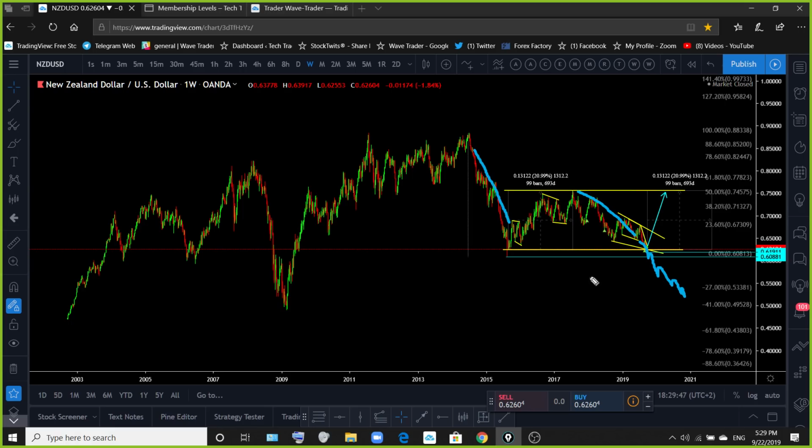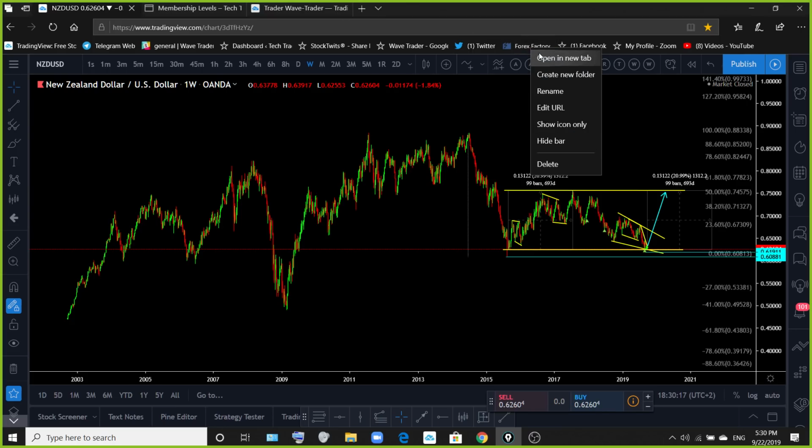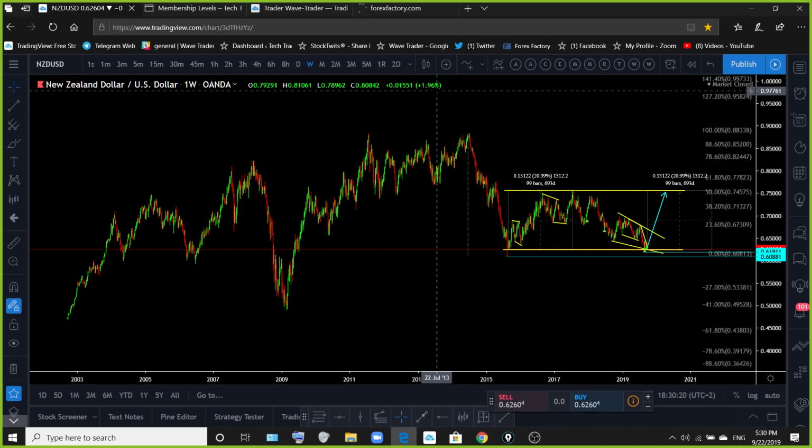Okay, so for that move, the Royal Bank of New Zealand have to be dovish. They have to be dovish. All right, so they don't have a lot of room. They've got only a 1% interest rate. So next week we are having a rate decision, with four more cuts expected.